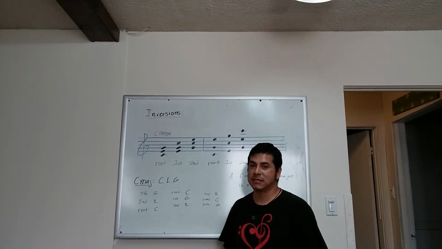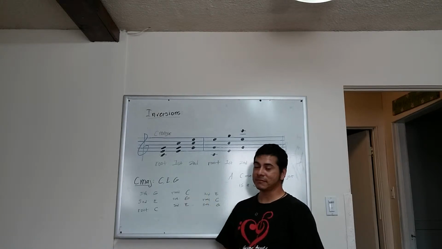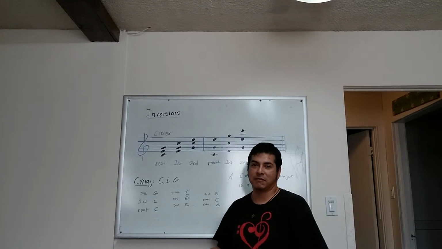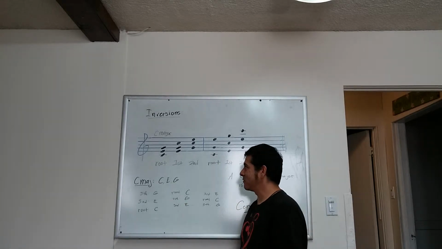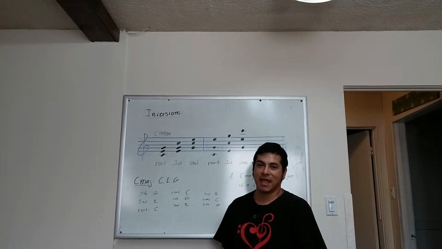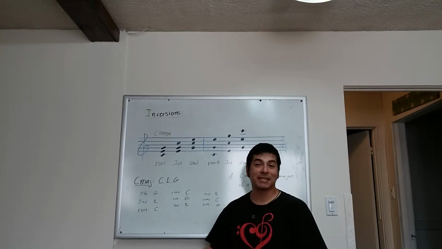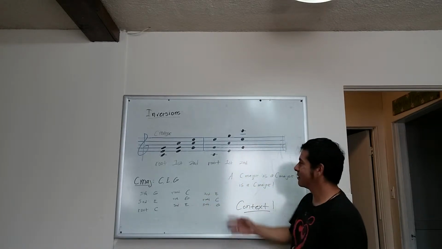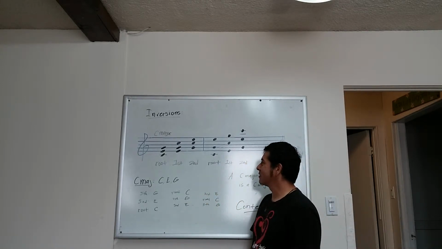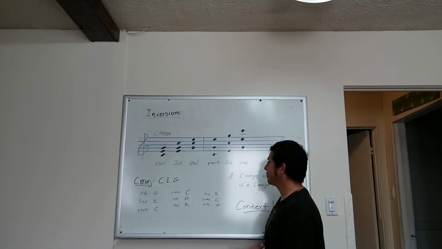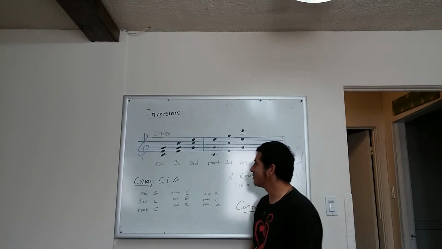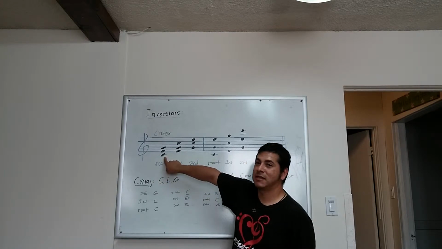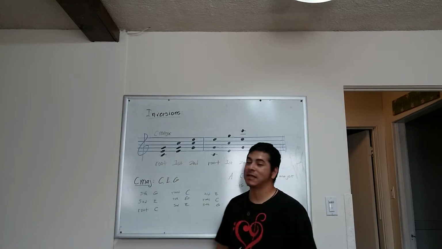So for instructional purposes, this is C major because it's so much easier to deal with than any other chord. If we were in the key of B, for example, with a B major chord, there would be two sharps. Not that it's difficult, it's just that there's nothing extra to deal with here. So, just a bunch of dots. What does this mean? This is a C major chord. Why? Because this note right here is C, and that gives the chord its name.